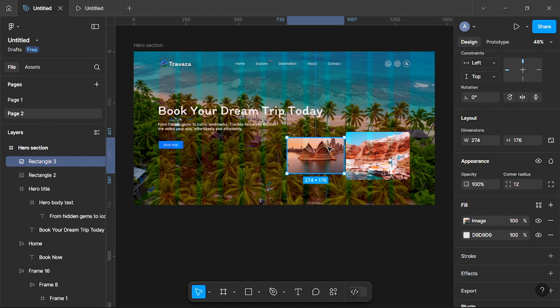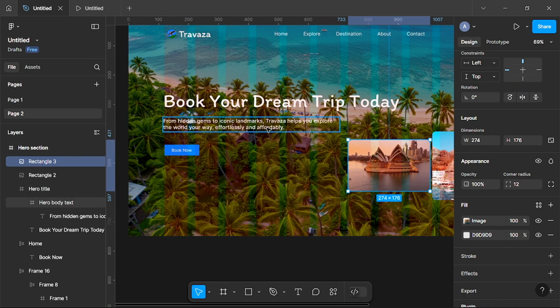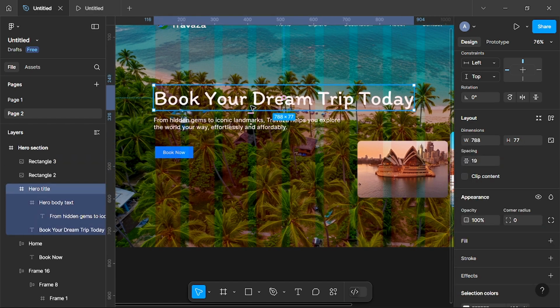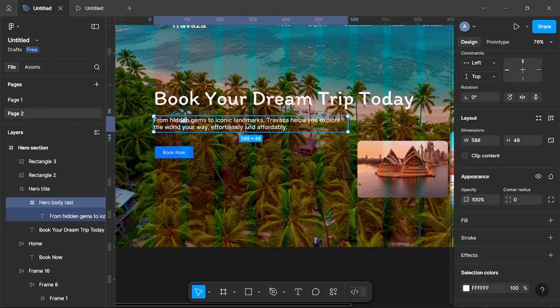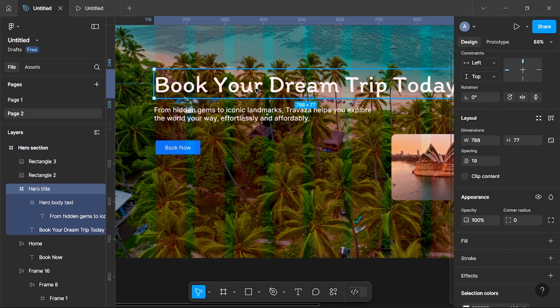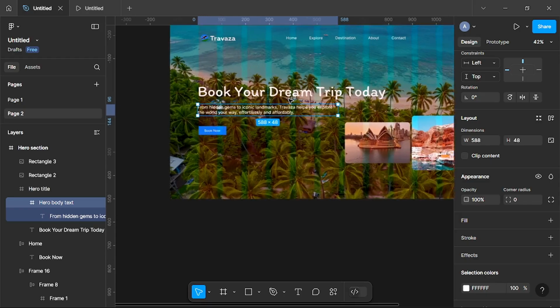So the next thing we're going to do is arrange our items and give them spacing. Now this title here, I'll click on it. While clicking on it, I'll hold shift, click on this title frame, then click on this body text. So I'm going to highlight this, click on this, then hold shift, then click on this. So the next thing now is to give it spacing.